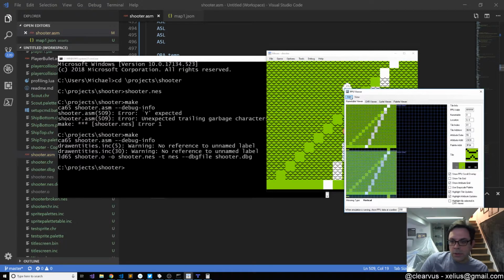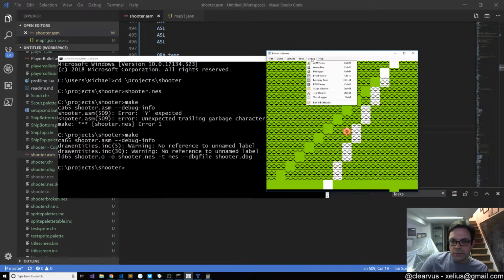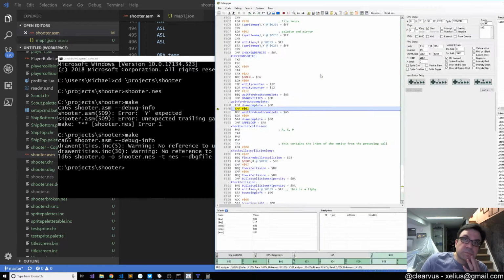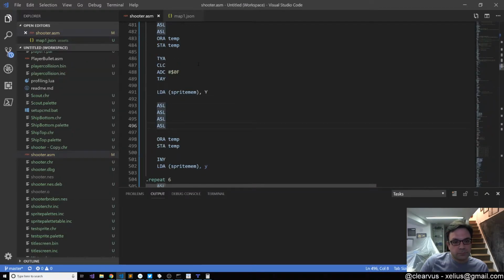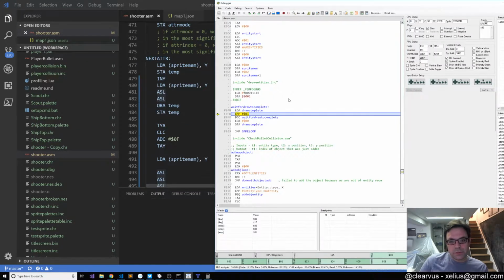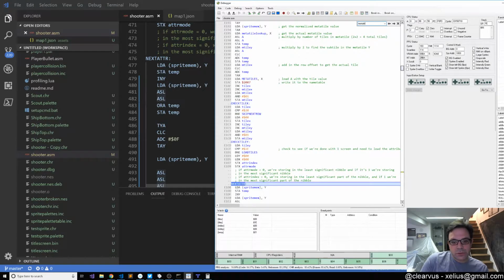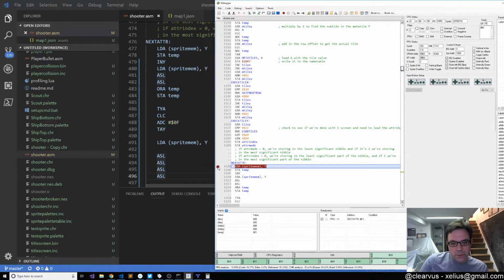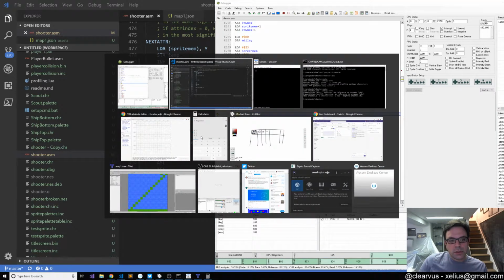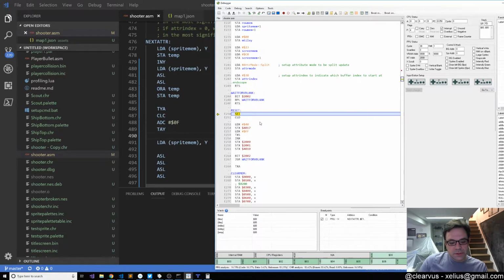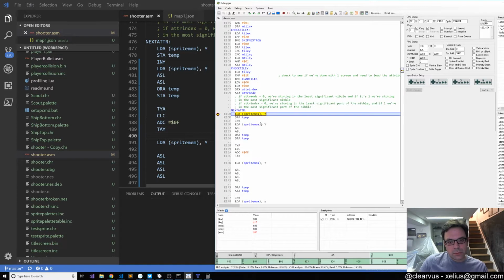So, let's take a look at the code. So, next attribute. Let's make sure that this is all looking decent.